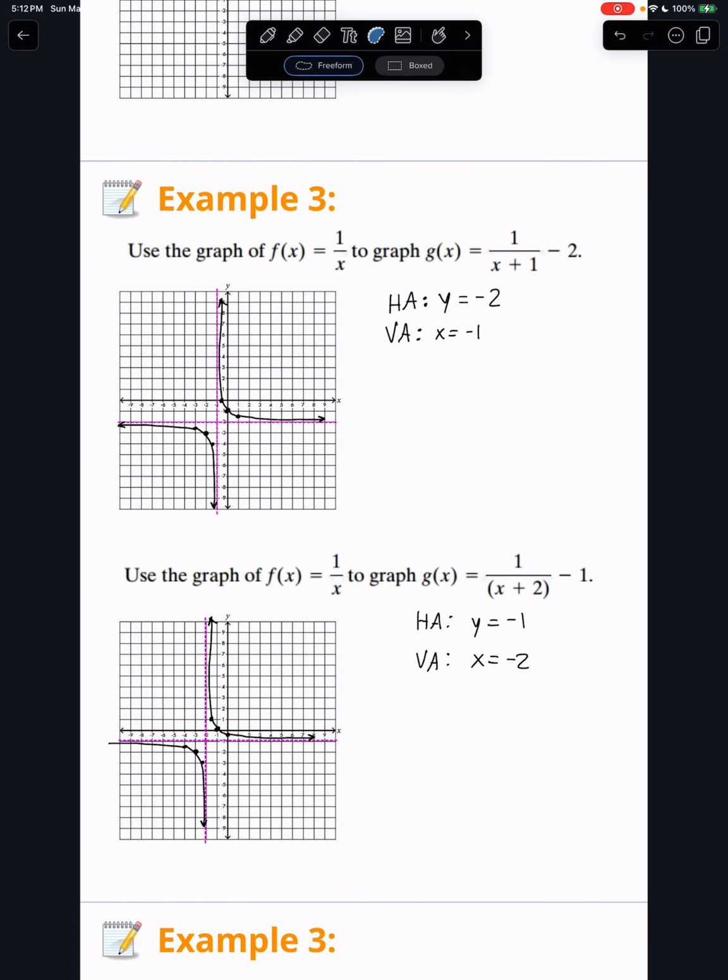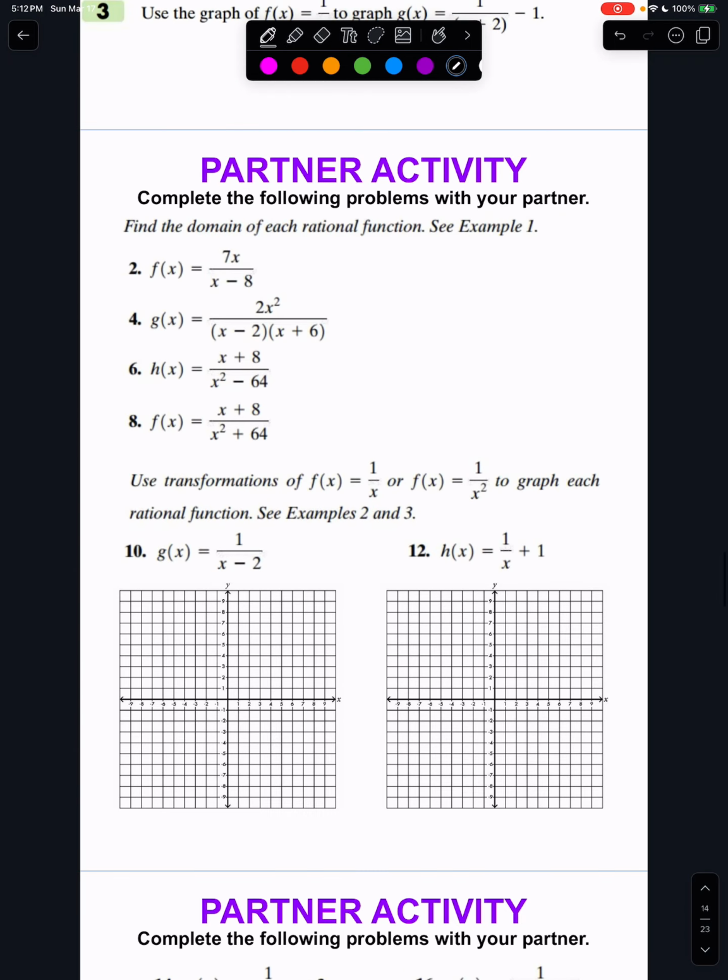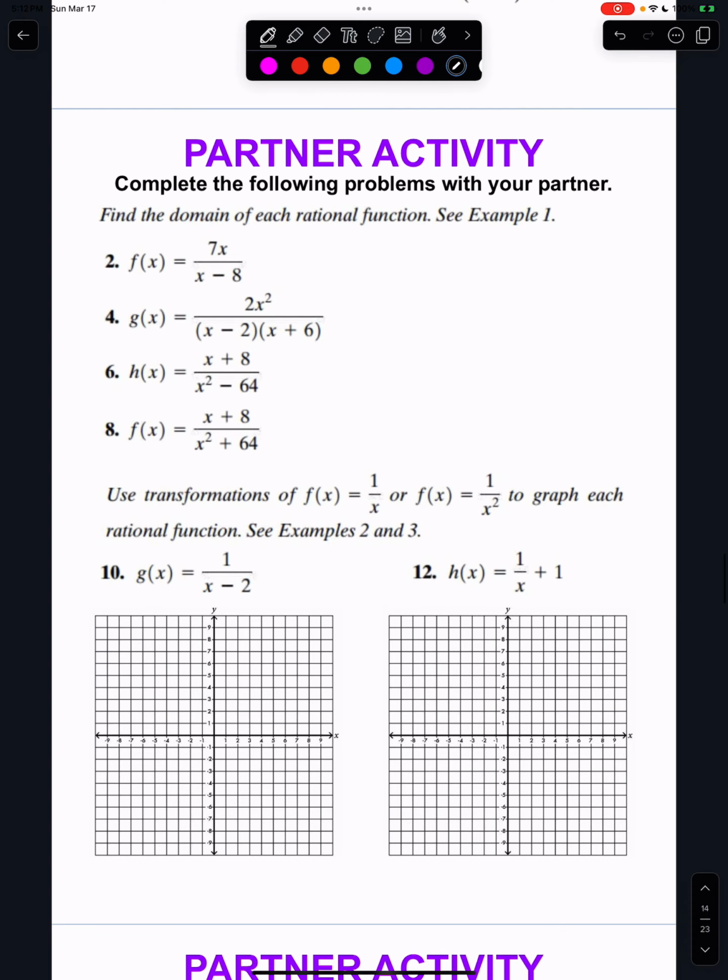Alright, we're going to go to our partner activity. Hopefully there's still time in the day today. I want you to try with these problems. There's actually a whole bunch of practice problems. Go ahead, try with these, and then try with the next set. And then I have your answer key, but I forgot to write it up. So I'm going to have to scroll all the way to the end and just let you practice with these. So go ahead, practice with these for now.